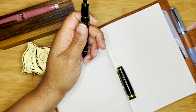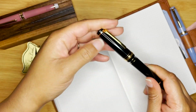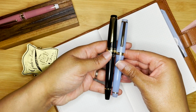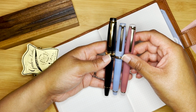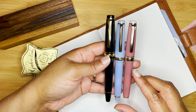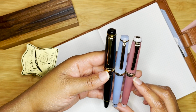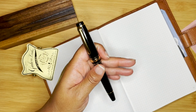Now let's also compare that with the Jinhao, which is what I did a video on last week. The Jinhao 82 in comparison to the Realo, definitely smaller, but the Jinhao 82 in comparison to a Sailor Pro Gear Slim, actually, the Jinhao is slightly longer, just by a tad. At the bottom, it looks like just a little. But yep, there's the comparisons.